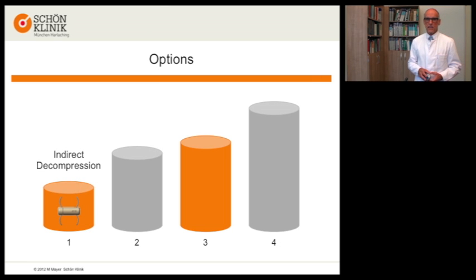Now I want to discuss with you the surgical options we have for the treatment of degenerative lumbar spinal stenosis. As you know, it's a staged type of surgical treatment which has become popular in the last years. And the question is, what is the least invasive type of treatment? In the last 10 years, interspinous distraction and the implantation of interspinous spacers has been favored as a first step treatment, especially in cases with early onset spinal stenosis.